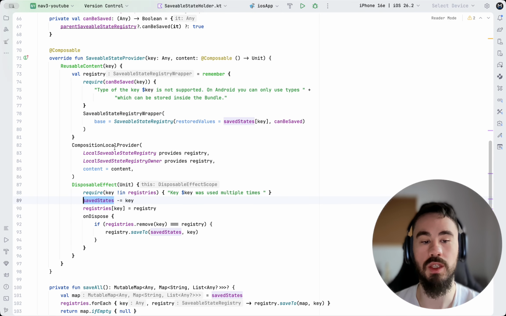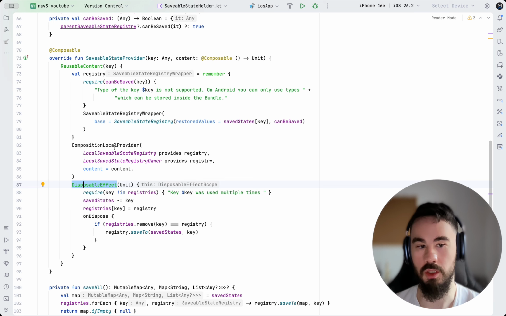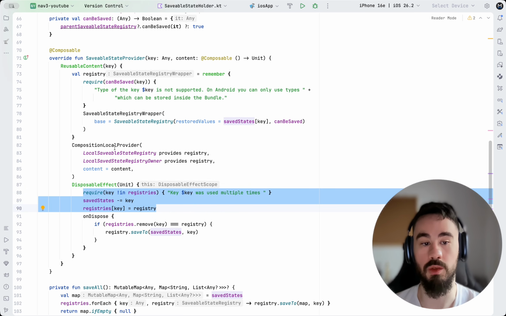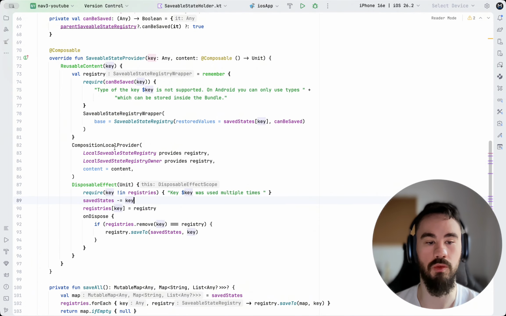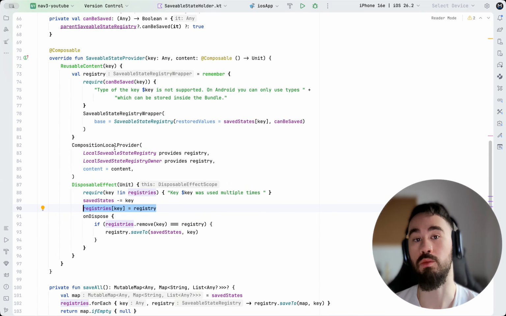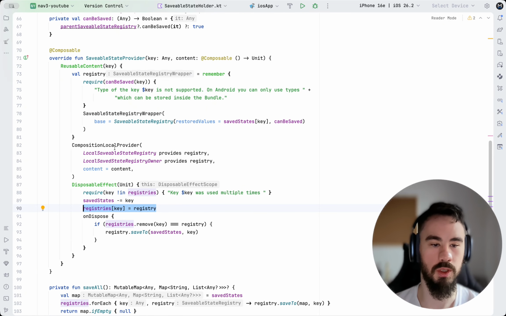As we said, saved states are for the screens that are not composed, and when this disposable effect block is called, that means that the composable is composed. So it will remove it from saved states, and it will add the above created registry to registries that we said are for active or composed screens or navigation entries, composables, whatever.